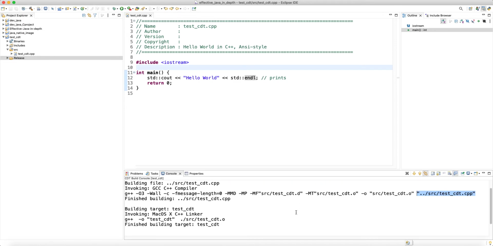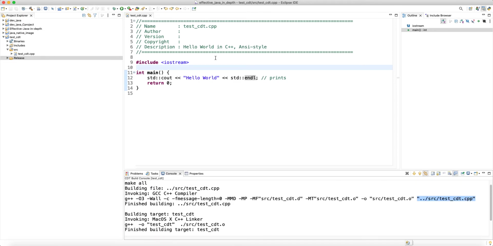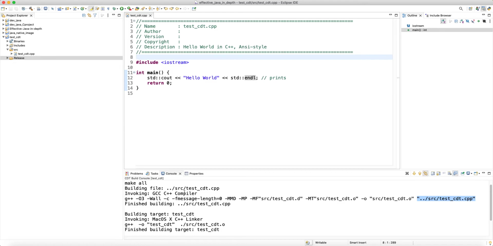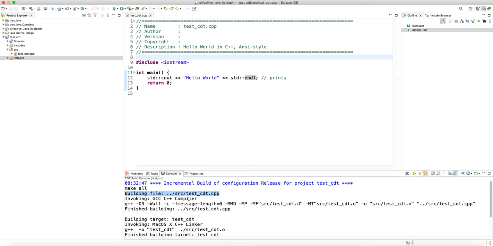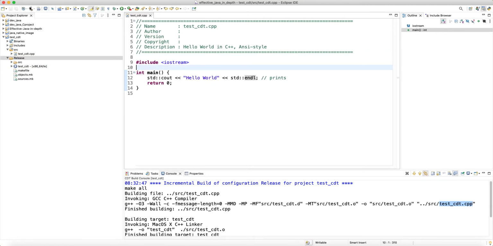All right. Now the question is, what is the working directory when Eclipse launches the compiler? As you can see, the relative path is go one level up, and then src, and then test cdt.cpp. So basically what happens here is that when you run the build, Eclipse CDT changes the current working directory to the release directory.